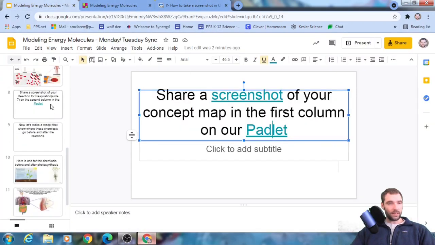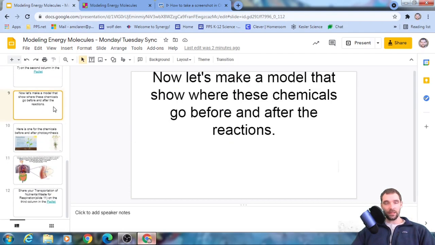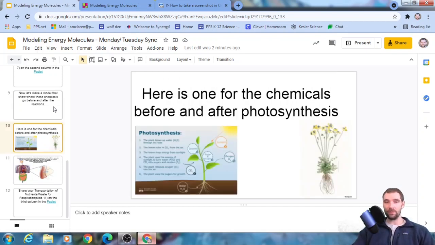And then let's go to the last part. So the last part here, this is a model not of necessarily the reaction, but where the reactants are coming from and where the products go. Like where these things that are coming in, where they come from, and where the things that are going out, where they go.